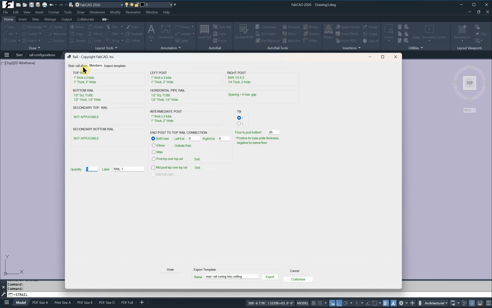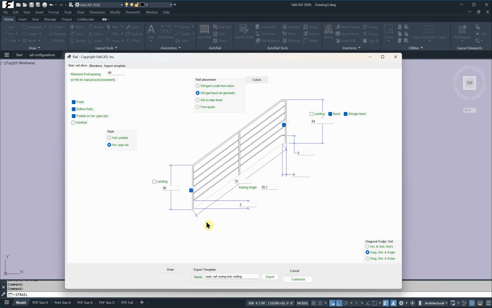Okay, then we go into the stair dimensions here, and this is going to dead end into a ceiling, so we're setting the height here at 24 inches and the railing here at 36. Now, if I happen to leave something blank when I go to draw, the blank area lights up, so I don't have to search around as much. The yellow highlight makes it easier to find.